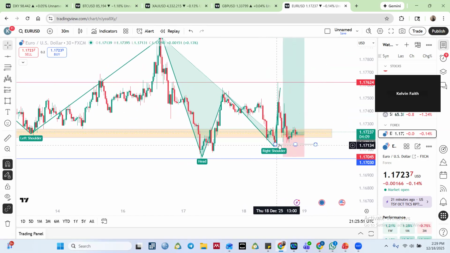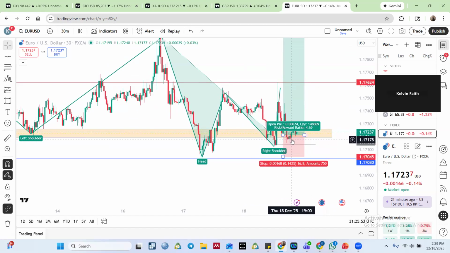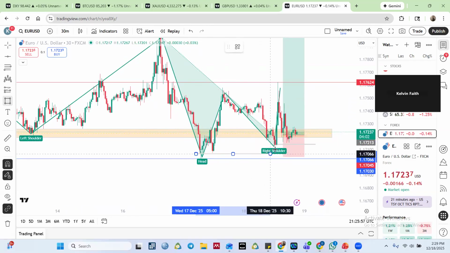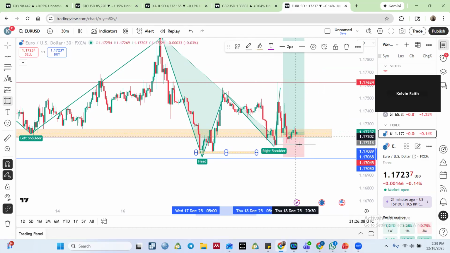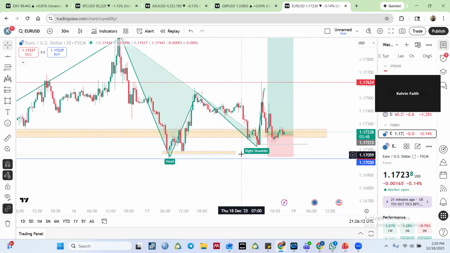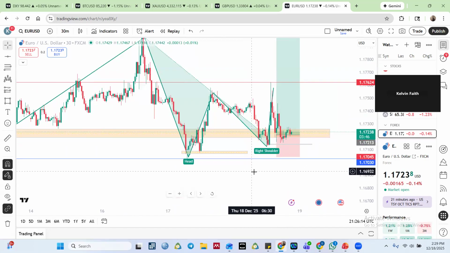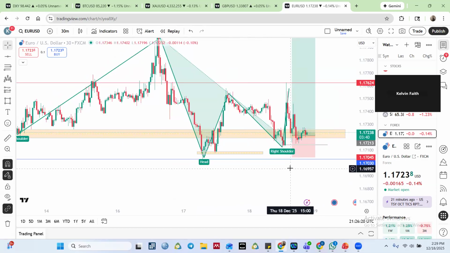So if it turns sweeping liquidity below the right shoulder, you have to pray that it doesn't take the head out. Because once your head is taken out, you die. It means the pattern has failed. So where price is right now is a very crucial moment. And you could see this is the setup I framed from yesterday's class. I mean, 2 days ago or something. I had this down.